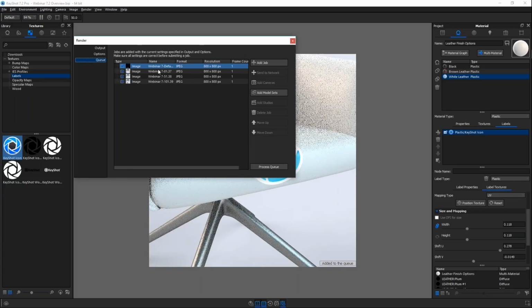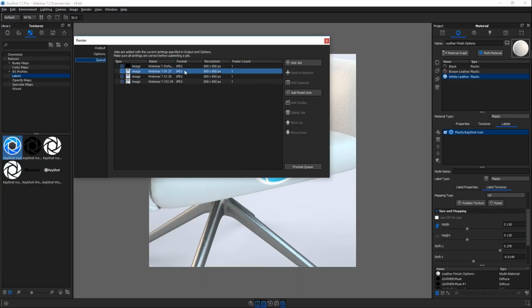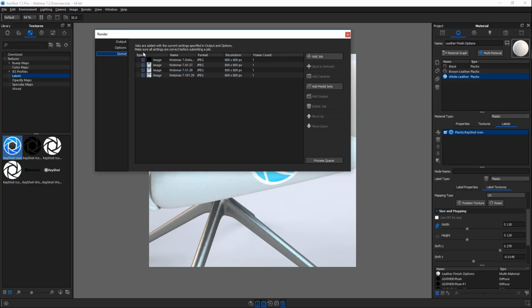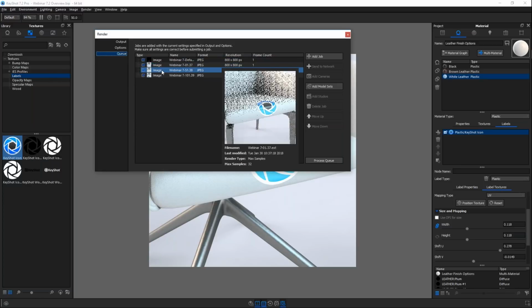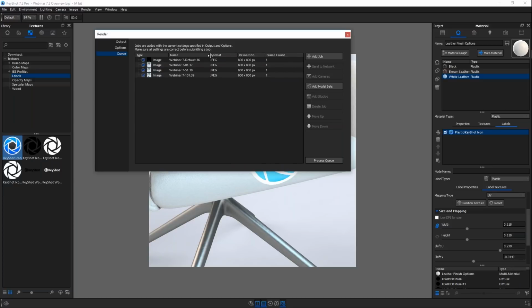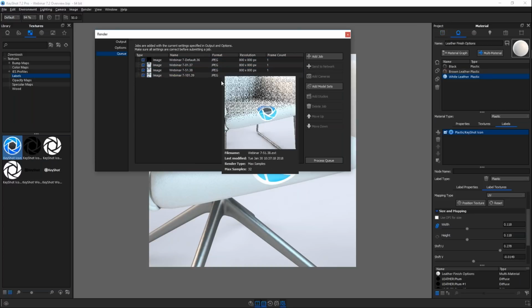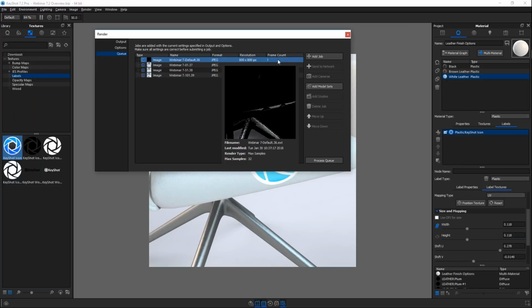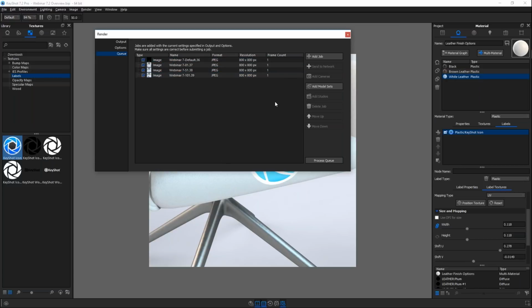And as this does so, we're going to see that we have some extra information displayed in our output. So we have our image with our preview. We have the name of the actual file, as well as the model set, I believe, is included. And then we have our JPEG as our format, our resolution, our frame count. So of course, if this was an animation, we would see more frames than just one.